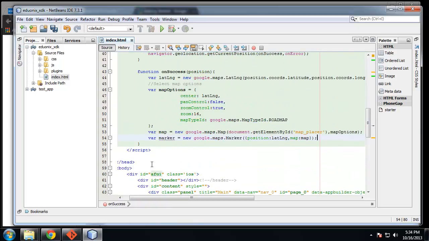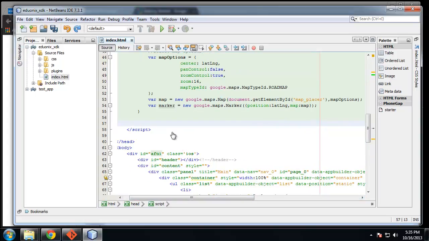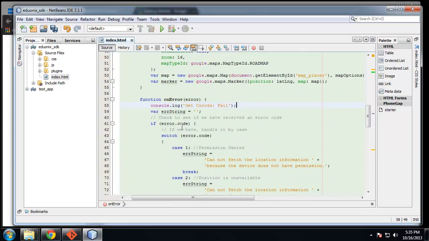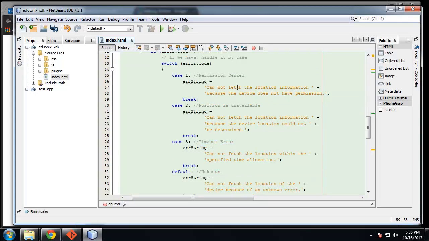So alright, the last thing we want to do is create the error callback, and I'm just going to paste this in because it's quite long, and you most likely already understand it. We did it back in the PhoneGap section, and all we're doing really is creating an error string, a blank error string, and then we're looking for the error code, because depending on what kind of error it is, it'll shoot off certain codes 1 through 4.